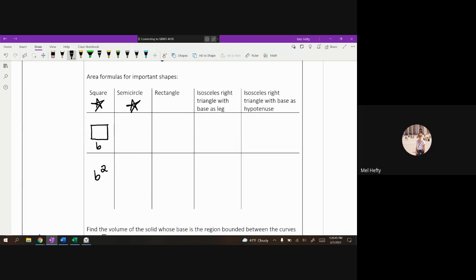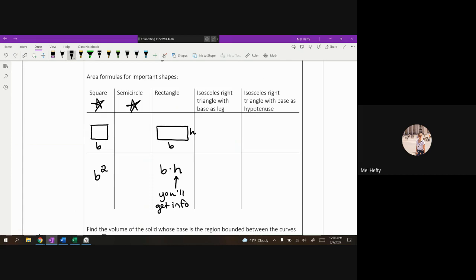All right. I'm going to skip semicircle because it's the hardest one. We're going to come back to it. This is a rectangle. This is base. What's the area of it? B times something, right? Base times height. I'm going to make a note here that this height, whatever it is, you'll get info about. So we're going to see one later today where they're like, oh, the height is 3 times the base. So you'd be able to plug in 3b for that h. So you'll get info for that guy.